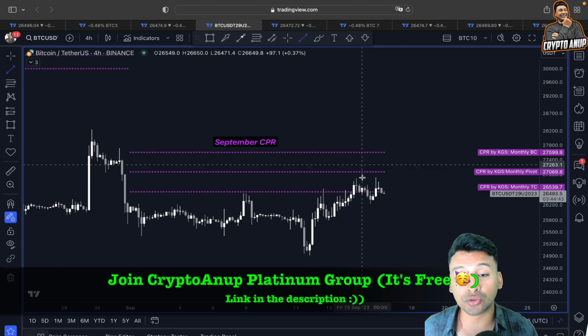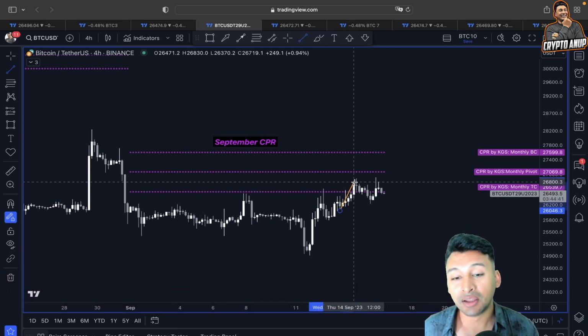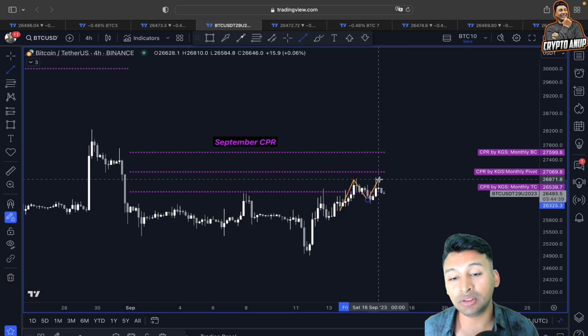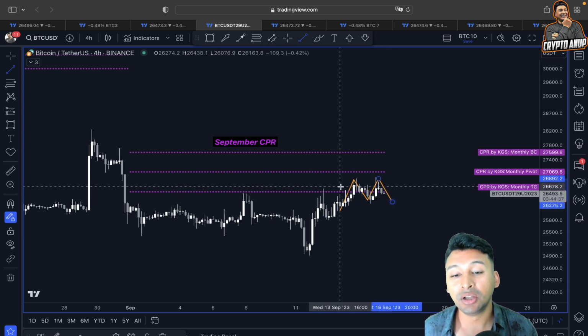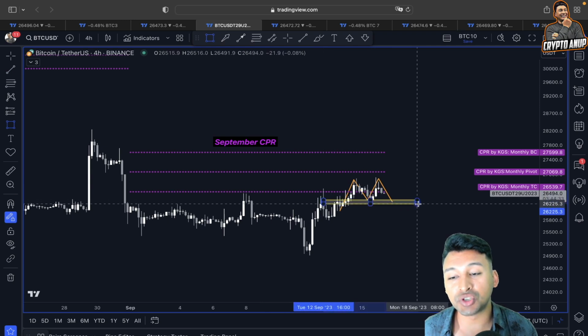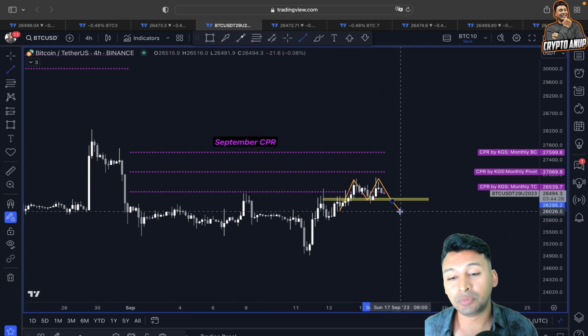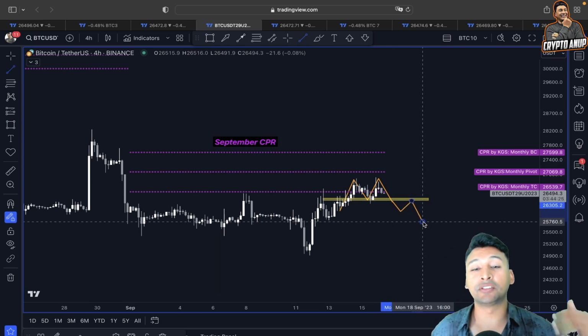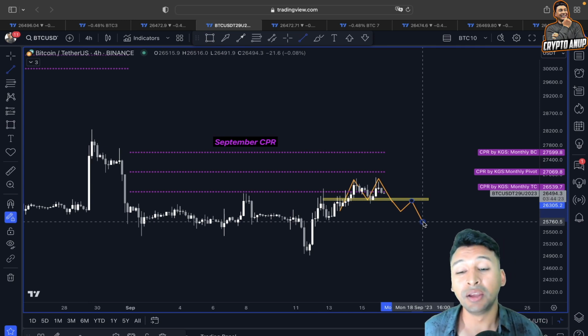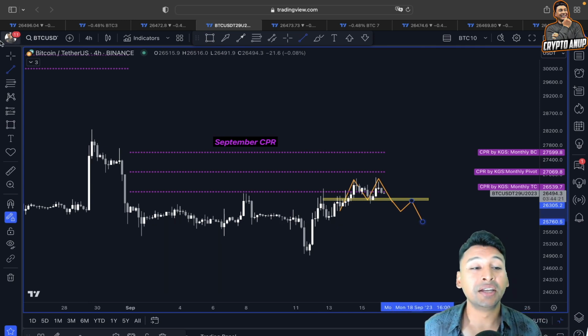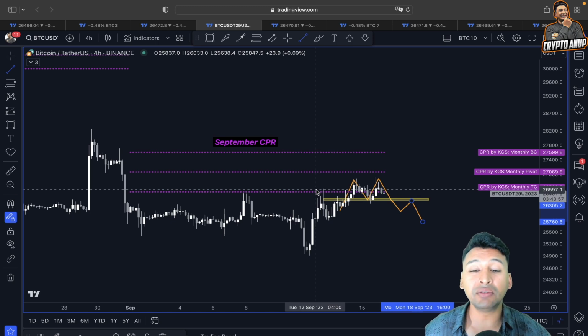And now if it's going to show further more weakness, then as I showed you with the previous example, this will be playing out as a double top formation. And as soon as we break the support around this horizontal trend line, then we could be witnessing another continuation to the downside, where the price could be coming back to the support around 25,800 before showing another direction. But for now, we are still above 26,000, so please do not panic.